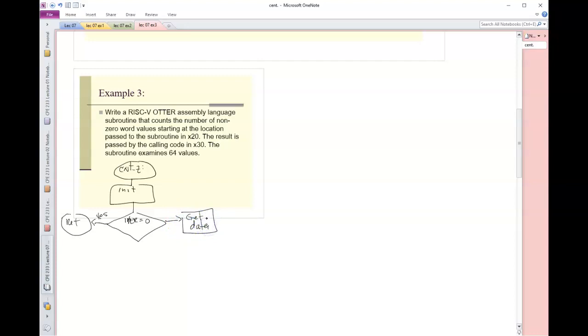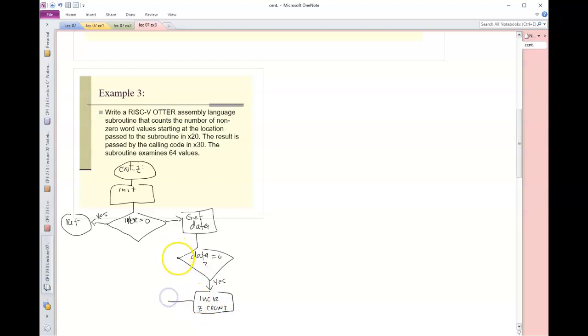Now the data I'm going to get from memory, so we'll fill in those details later. Then I'll ask, does data equal 0? If yes, that's going to be increment z count, which is my 0 counter.